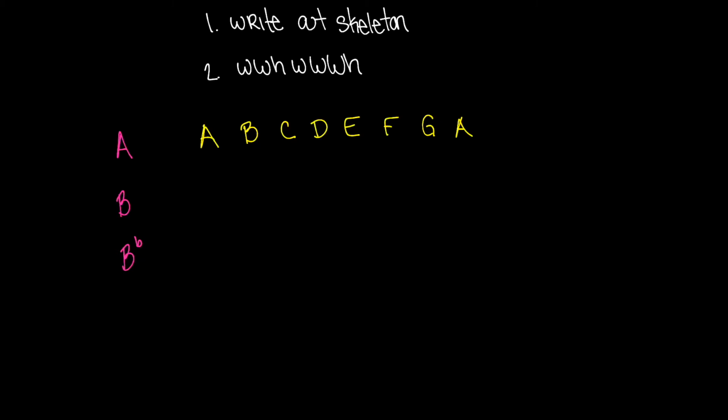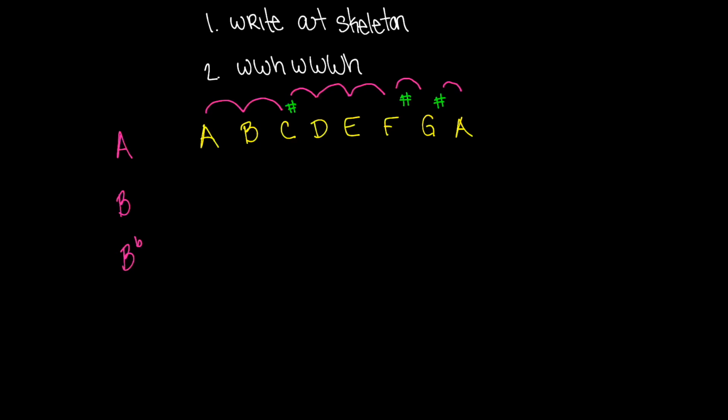So I'm going to look and I go, let's see, A to B is a whole step. B to C is not a whole step, but it needs to be. So we're going to call that C sharp. And then I look again, from C sharp to D is a half step. That's good. D to E is a whole step. E to F is not a whole step, but it needs to be. So we're going to put a sharp on F. F sharp to G is not a whole step, but it needs to be, so we're going to put a sharp over here on G, so now it's G sharp, and then finally G sharp to A gives us our final half step, and that is how we build the A major scale.